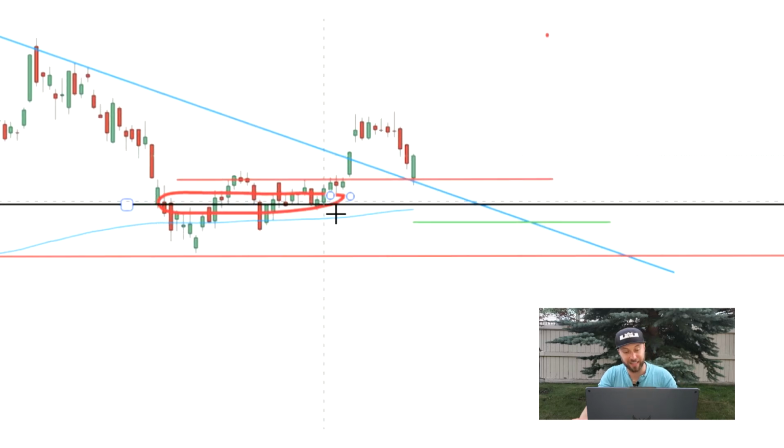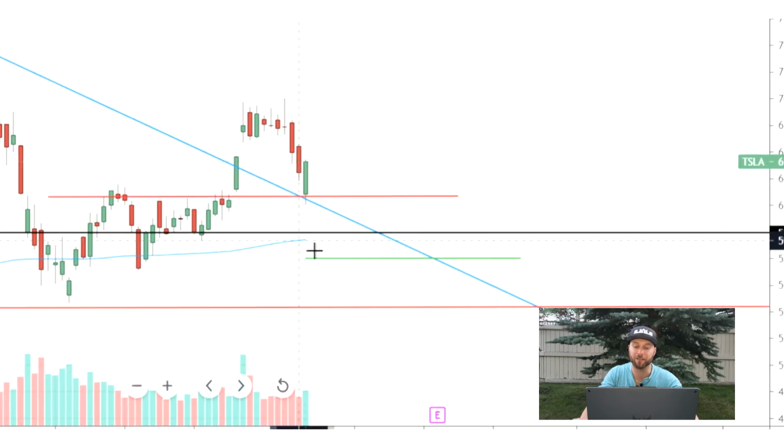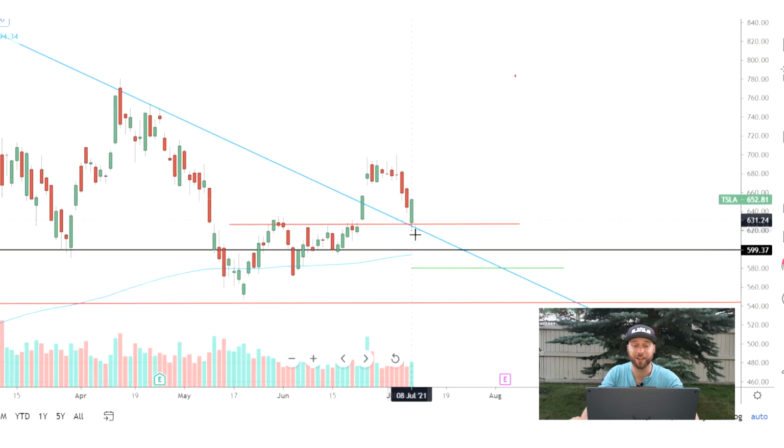So that is our second level of support, and just to put extra insurance on top of that, I went and sold beneath this 200-day moving average. So that gives us 3 levels of support before we have to start worrying about the $580 level being broken. So I think this is a really good probability trade, and 33% on a $1,500 risk is pretty good if you ask me.